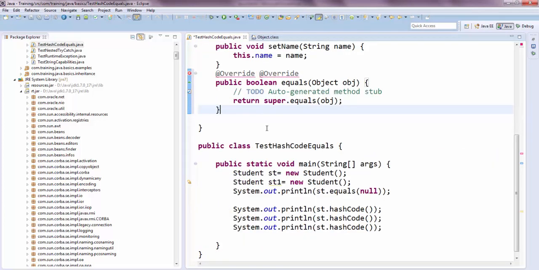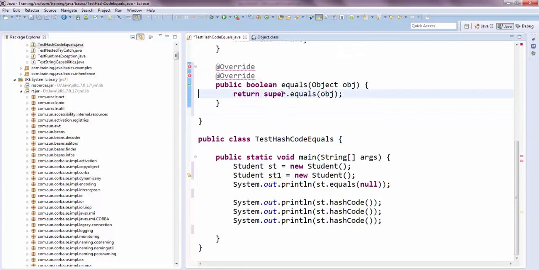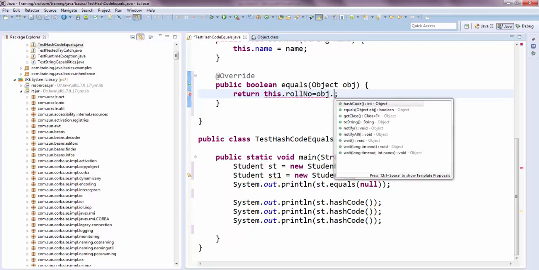So I will say that this is a super. By default it will call the super. So I will say return true only if this dot roll number equals object dot roll number.